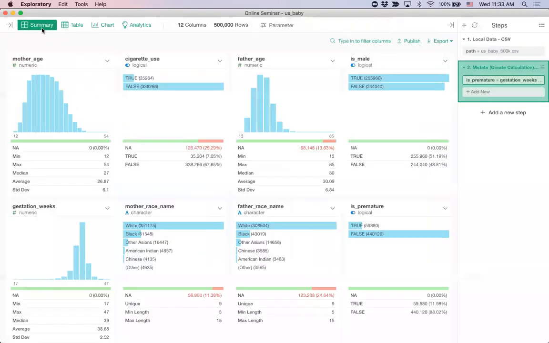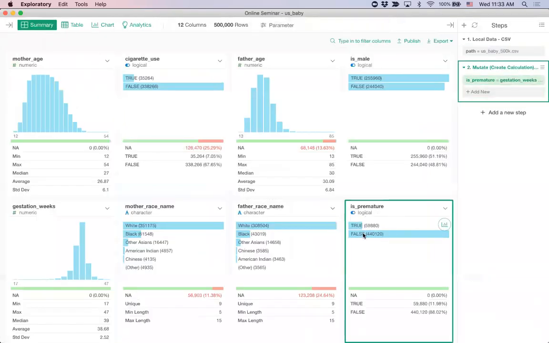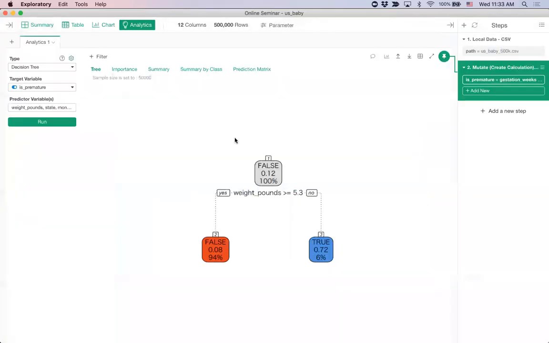As you remember, when we started, the target was premature. The majority of this data, 500,000 babies, are not premature, I mean false. So that's what we are looking at here. And then this 12% is a little tricky, but 12% is true. This second metric is always about the true, because we are trying to predict a logical column, to see whether it is true or not. So that means there is a 12% chance that this group of babies could be premature.